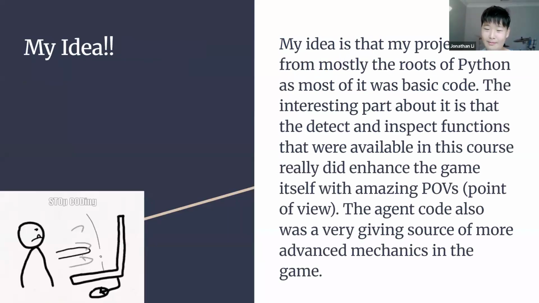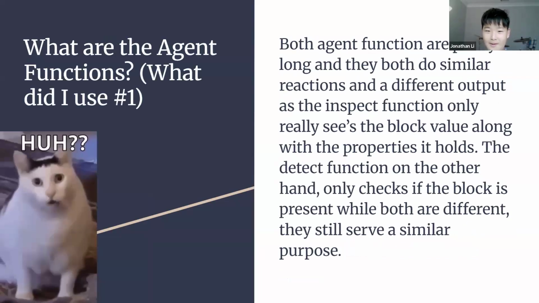So what was my idea? My project came mostly from the roots of Python, as I made games where you guess numbers, and most of it was basic code. But the interesting thing about my project is that it uses a bunch of agent functions to make the project more appealing and generally more fun to play. Regular Python only makes you write text on a script board, but Minecraft allows you to make the game more 3D and gives a better dashboard to help you build games.